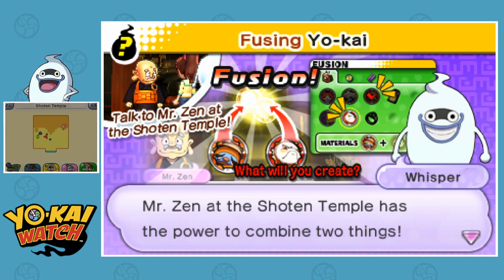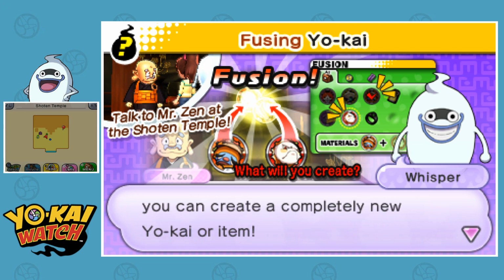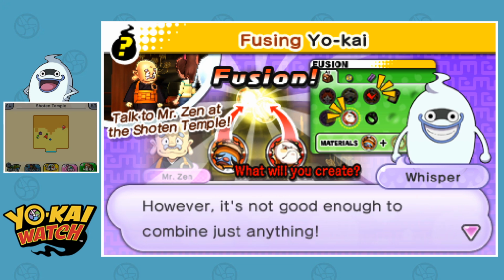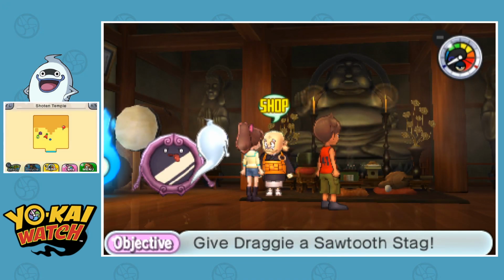This is it. The Shoten Temple has the power to combine two things. That process is called fusion. If you want to fuse yokai or items, you can create a completely new yokai or item. However, it's not good enough to combine just anything. Have fun trying to figure out the different fusion possibilities.